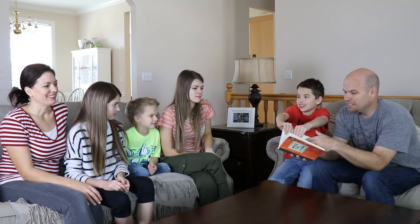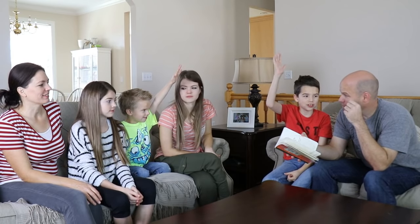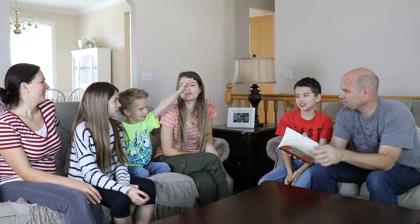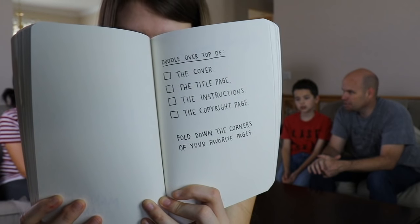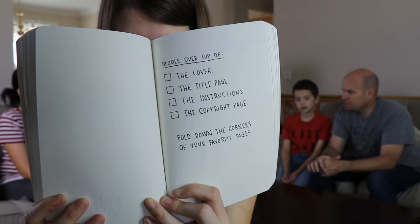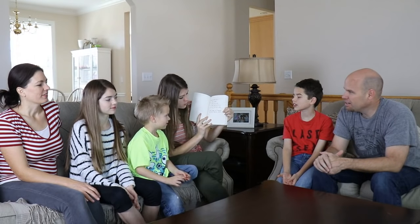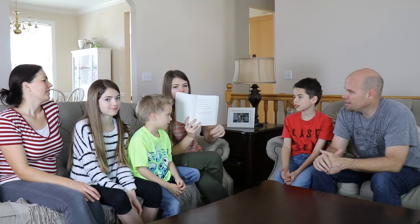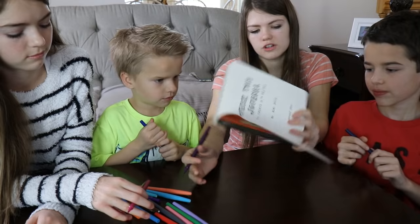You like to destroy stuff. Okay. I'll start. Okay, so who wants to pick a page first to wreck? Me. Ty was first up. Okay. So Ty picked the page, doodle over the top of the cover, the title page, the instructions, the copyright page, and fold down the corners of your favorite pages. So we're going to start by doodling on the cover page.